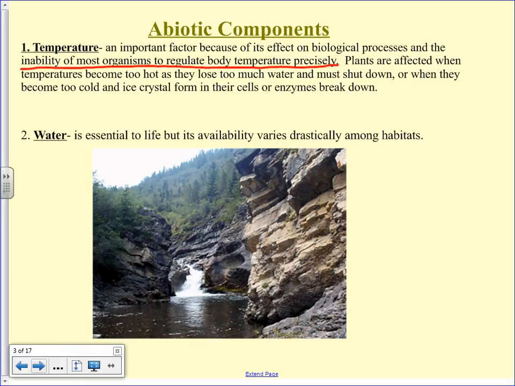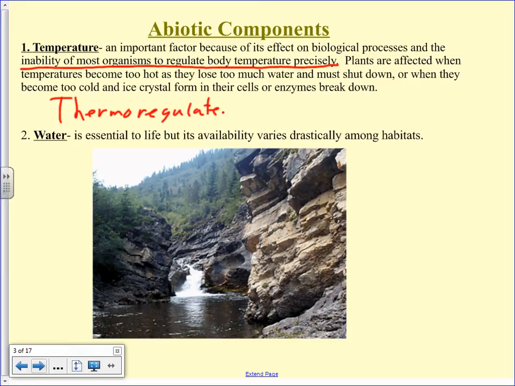Now, are there animals that can maintain their body temperature lower than that? Sure. Arctic fox, polar bear, things like that, they maintain their body temperatures at far lower temperatures than that. Are there animals that maintain their body temperature at higher temperatures than us? Yes. Every animal is kind of adapted to its environment, but most organisms on Earth do not have the ability to what we call thermoregulate.